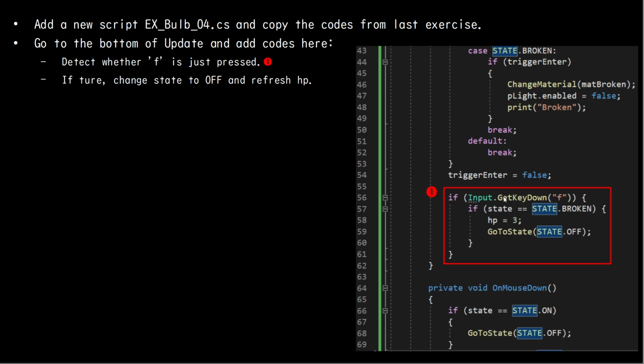If a bulb has its state under broken, then it will execute line number 58, and it will refill its own health points and go to state off. Great. So each of the bulbs will judge whether the condition is met separately, and we don't have to filter out which bulb is valid to transit, because each of the bulbs has its own intelligence individually.